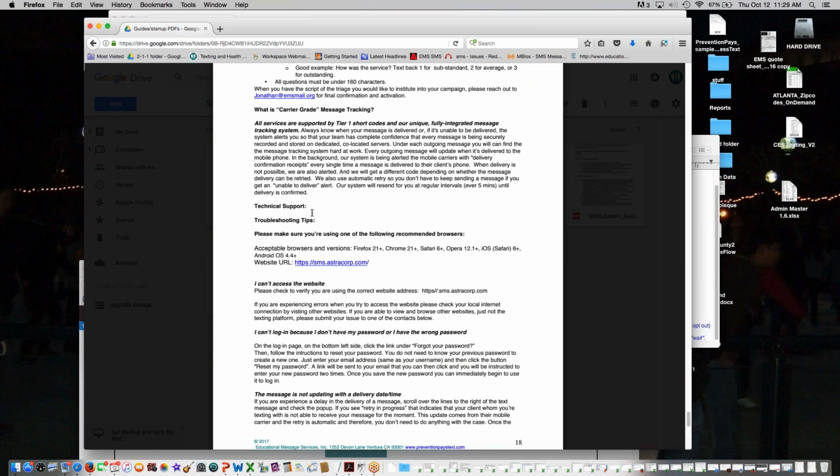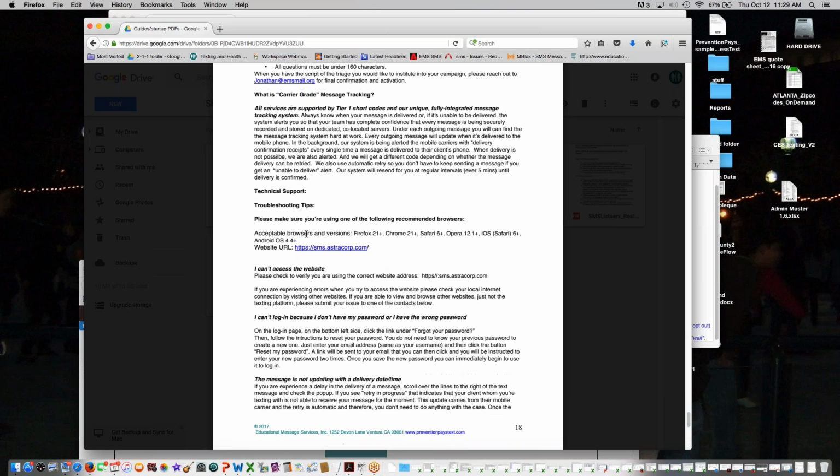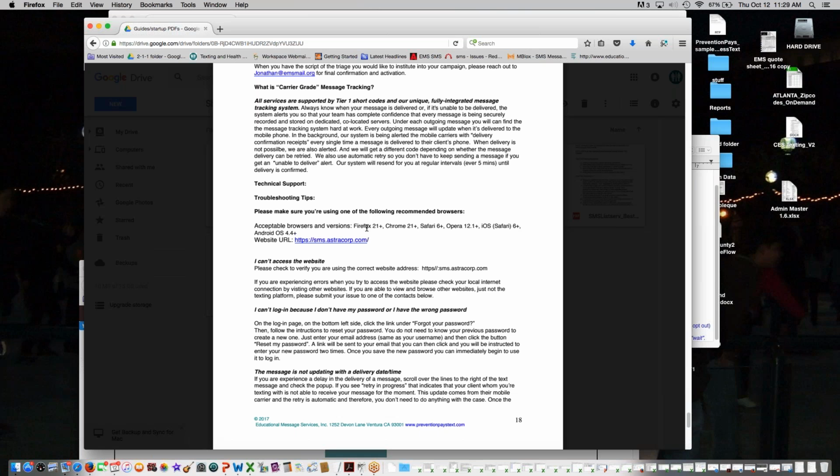As far as browsers are concerned, any browser except Internet Explorer is going to be fine. Also, please note, Internet Explorer is going to be abandoned entirely by Microsoft in the near future. They're moving to a new browser called Edge. Edge is going to be supported in PreventionPays Text. If you haven't heard of it, check it out. Check out the fate of Internet Explorer. You can do a browse on that, and then check out what they're doing with Edge.